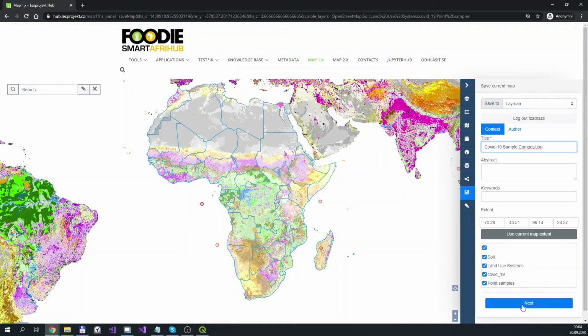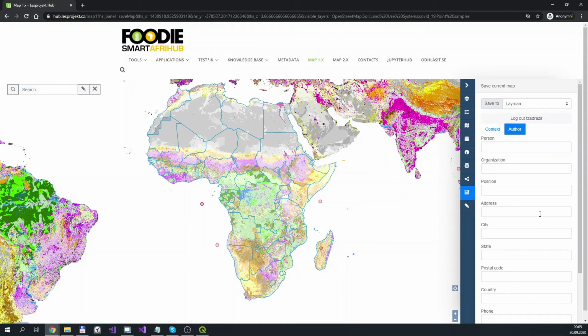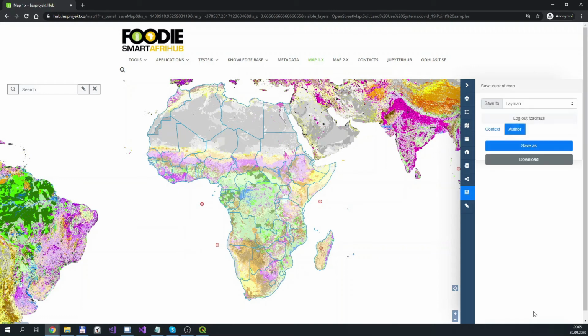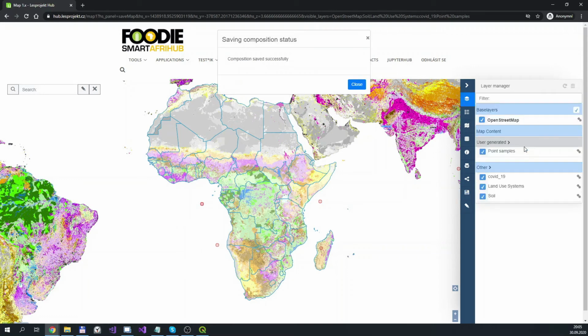I want to include all of them, so let's keep it like this and click next. On this next slide, you can enter some metadata about yourself, but let's keep it here and save this composition. And you can see that the composition was saved successfully to Layman catalog.